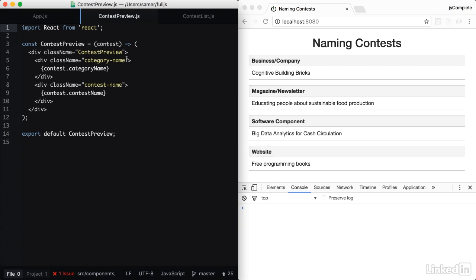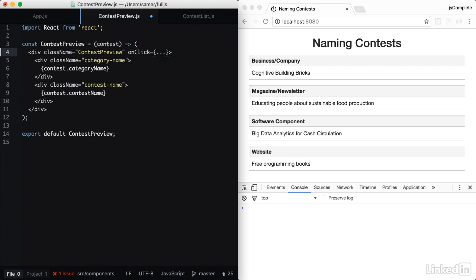And now inside ContestPreview, what we need is to define an onClick handler here. And this onClick handler is going to be a function. Now, if this was a static function that doesn't depend on the actual object inside every ContestPreview, then we can potentially pass it down from the parent as a property and just use it here as a reference. But this particular function needs access to every contest object because we're console logging the contest data, or we're eventually going to access the contest data when we click on here. So this is a dynamic function that depends on the content of the ContestPreview.